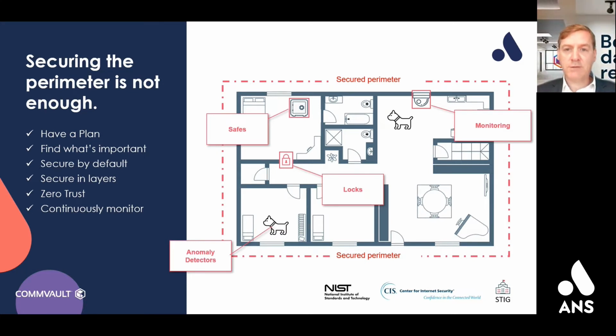default. If you take the picture of the house here, if you've got doors on your house, I'm sure you lock them. If you've got windows with locks, you may lock them as well. You may have areas in your house that need to be more secure than others, so apply those areas. You may put your most sensitive information or data in a safe where only you know the passcode, the key to access that. You may have monitoring tools, so you may be tied into alarm systems that are linked up to third-party companies and/or police.